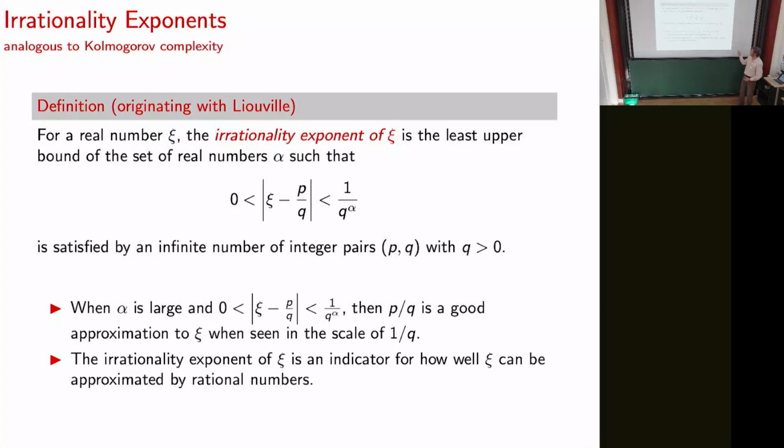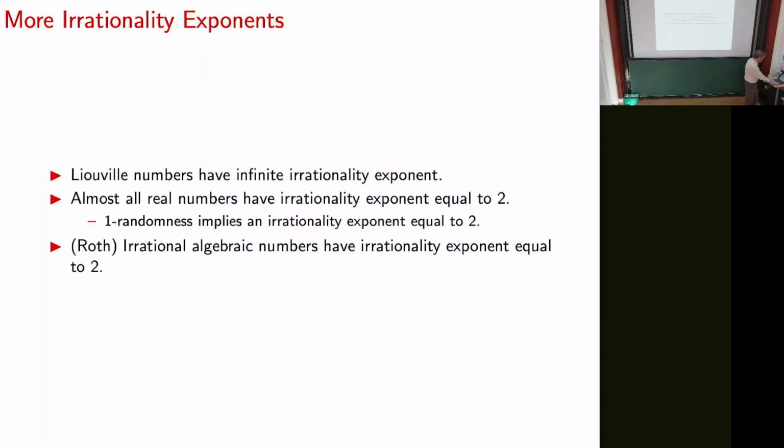Okay. But what about this kind of compressibility versus normality? These are Diophantine approximation versions of Martin-Löf randomness and, you could say, Kolmogorov complexity randomness. Can we see the difference between those two things, which is obscured computationally? And the answer is, well, there we go. Liouville numbers have infinite irrationality exponent. That's how Liouville originally used them. If you look at a random real, the irrationality exponent is equal to 2, which figures by the calculation that I just sketched out.